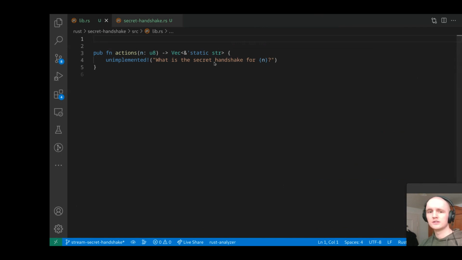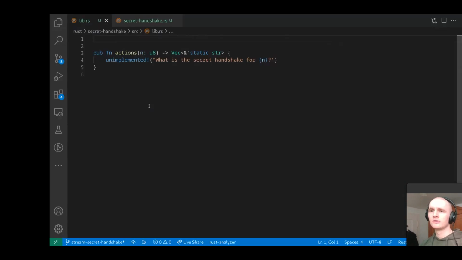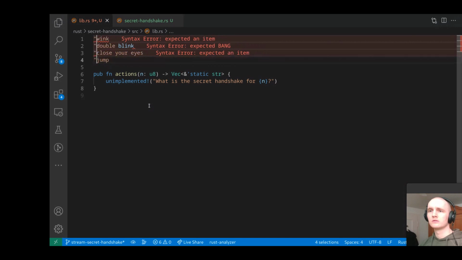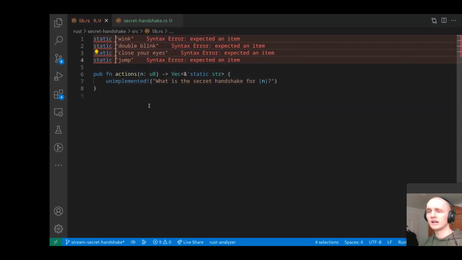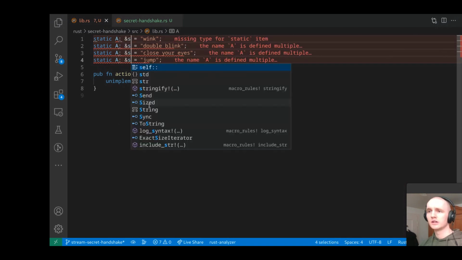Let's jump back into the browser. And these are going to be our strings right there. So let's paste them here and make the syntax valid. So that's going to be static. Let's just put the name later. Oh, and we also need a type annotation.